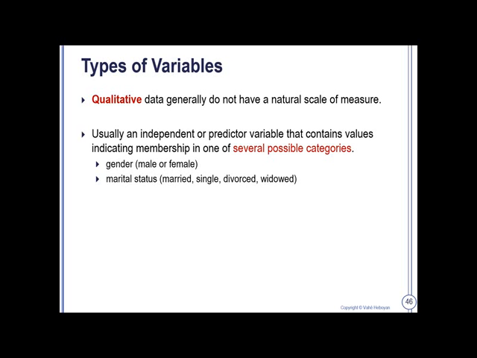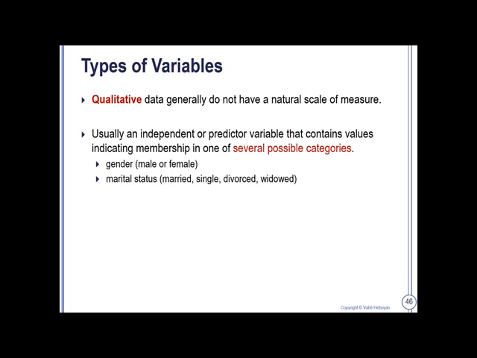In the previous presentation, we talked about qualitative research and quantitative research, and we have indicated that the purpose of our discussion is quantitative research. I just want to make sure that we don't confuse a couple of things: qualitative variables are an integral part of quantitative research. We can always quantify qualitative variables, as we will see in the next couple of minutes. I just want to make sure that all of us are on the same page, that the fact that we have qualitative variables doesn't mean that we cannot conduct quantitative analysis.